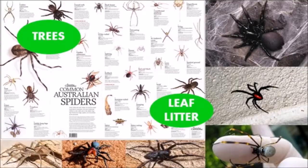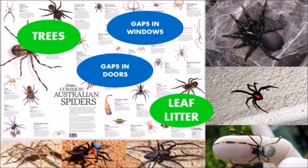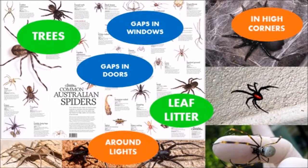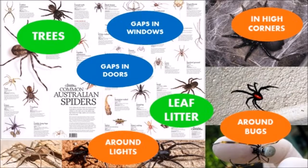It's better to talk about how you might prevent spiders congregating around the buildings you're designing. Looking at the places they hide: trees and leaf litter, gaps in windows and gaps around doors — they can crawl through tiny gaps and get into buildings or storage sheds. They also accumulate around lights because they're trying to build webs in areas where lots of moths are flying so they can eat them. They also go up in high corners for the same reason, and basically anywhere where bugs are congregating.